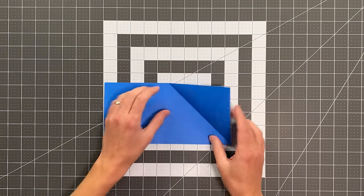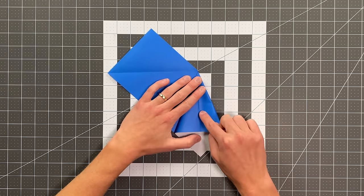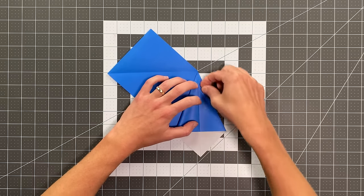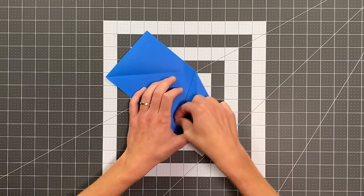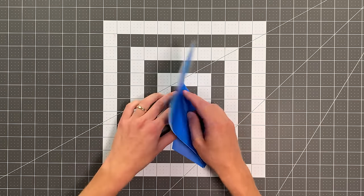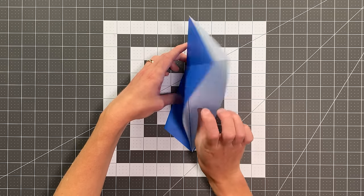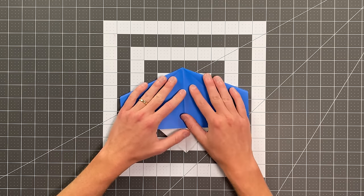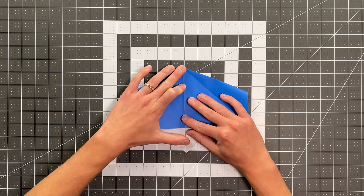Now I'm going to stand this triangle up and squash fold it so that this crease on this layer is landing just barely to the right of that edge behind it. By barely I mean you want the edge of the crease on the edge of the layer — if you lined it up perfectly with the edge you'd be fine. Then we stand the model up on this, open and collapse and squash this whole section, landing this crease right between the two points down at the bottom.